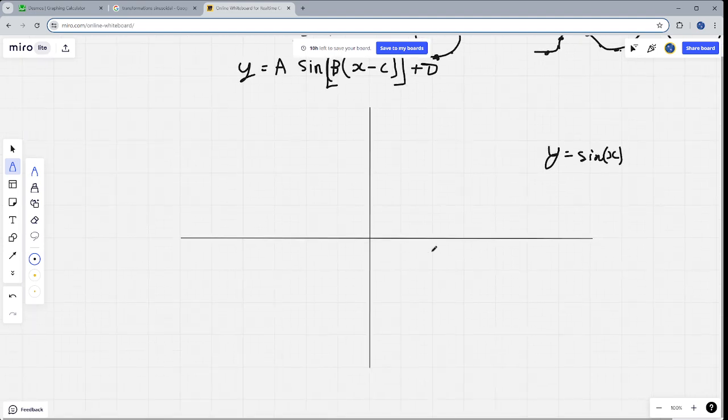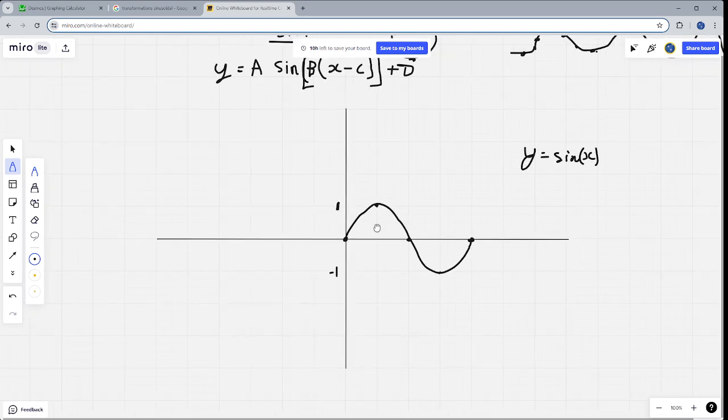Okay? So we know that 2 pi is how long it takes us to reach a full circle, or our period. So let's go like that. Start off, and then it should be 4 over like this. Okay, so sine x starts at 0, and then after 2 pi on the x-axis, it's back at 0. Our max is 1, our minimum is -1, and then we're in the middle at 0.